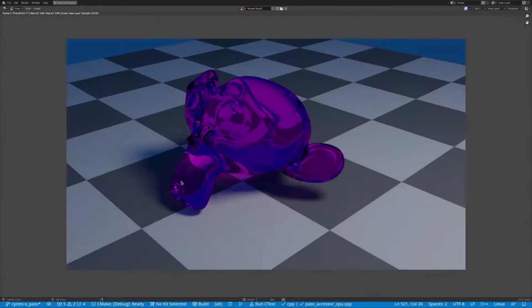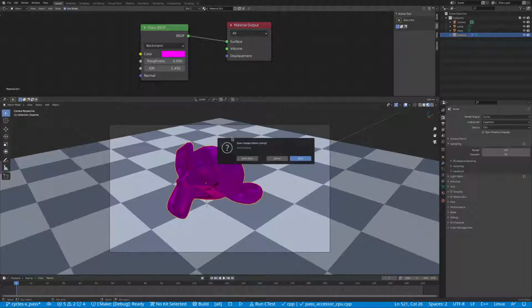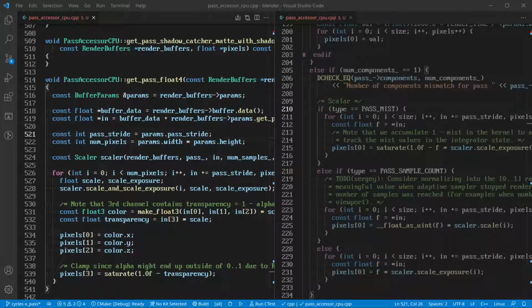Okay. Not too bad, not too bad. How many screens? It's two screens.